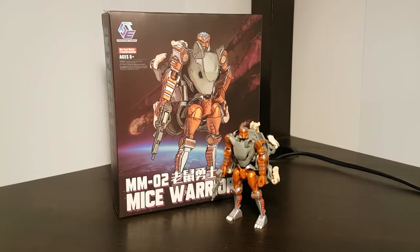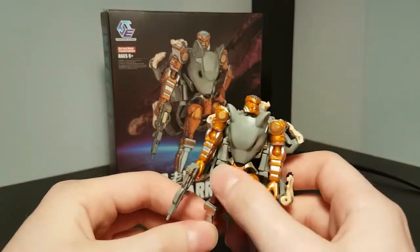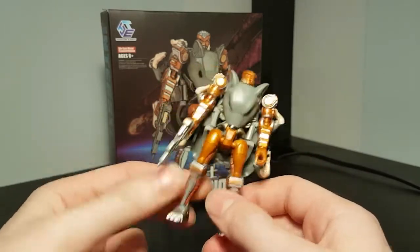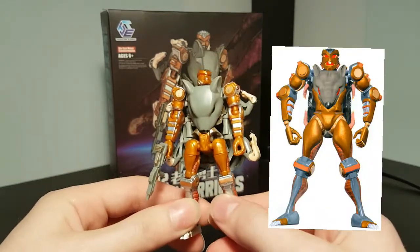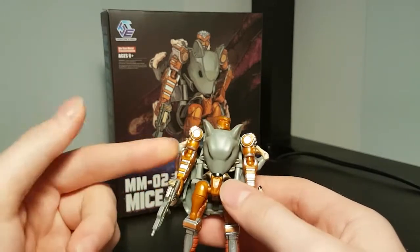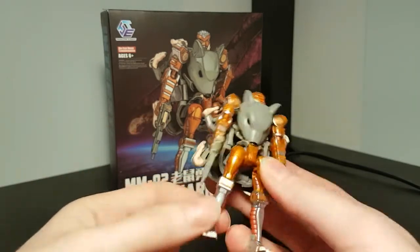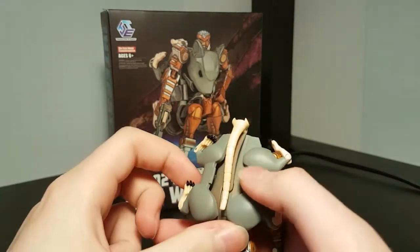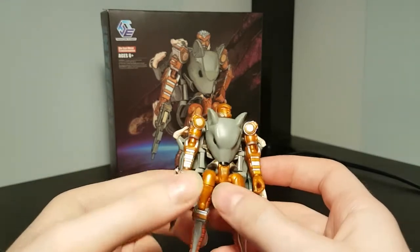I mentioned in the Black Ragnar review that I'm not hugely familiar with Beast Wars. That was a wee bit before my time and I've only ever watched a few episodes of it, but that doesn't mean I can't appreciate the character designs. This character's design in particular is very faithful to his original show appearance. The choice of plastic colours and paint really does help emulate that CGI model appearance. The robot parts are all done in metallic colours — a coppery plastic, then some gold, silver and bronze paint. The rat parts are more matte colours: grey, a light flesh tone, and details like the claws, eyes and nose in matte black paint.